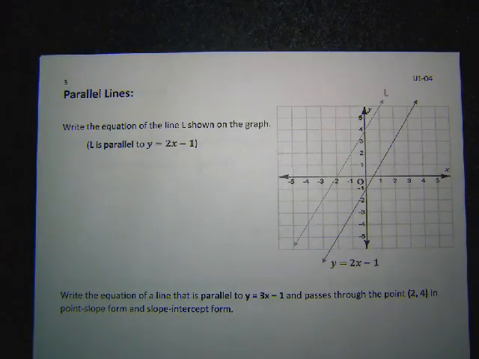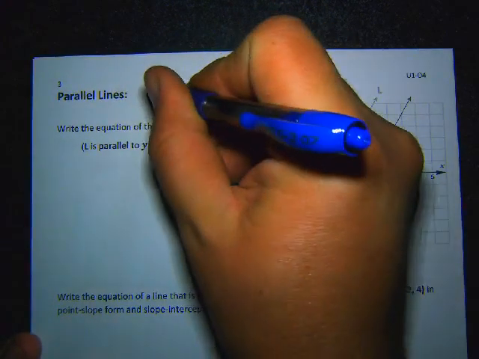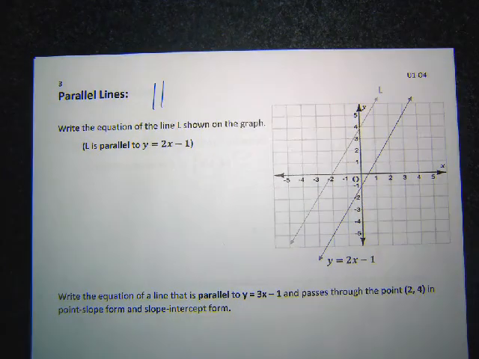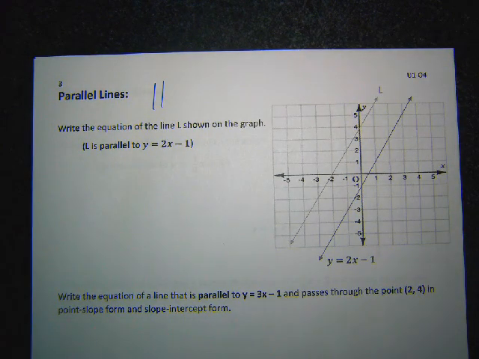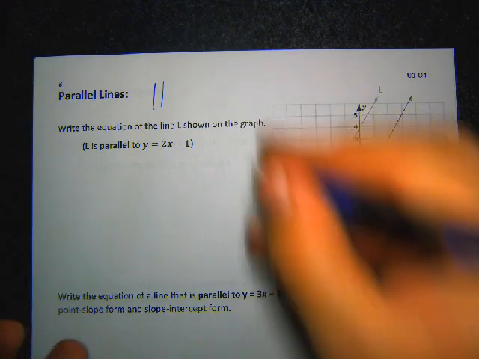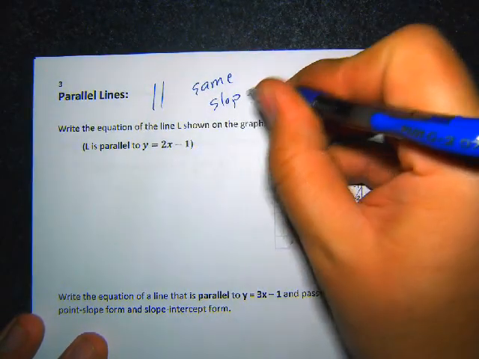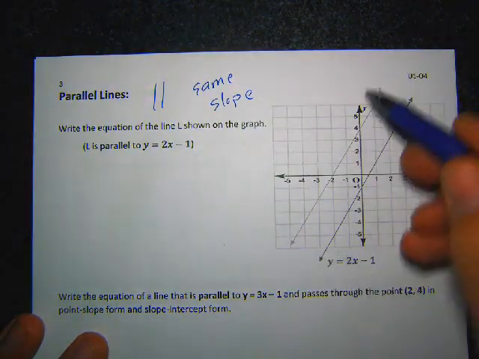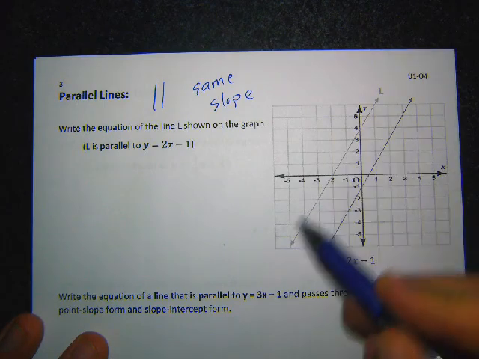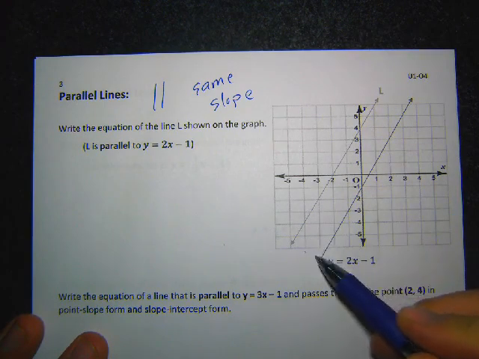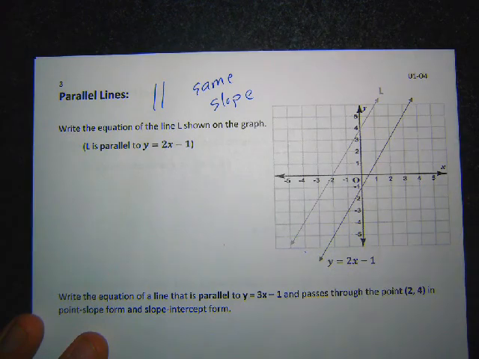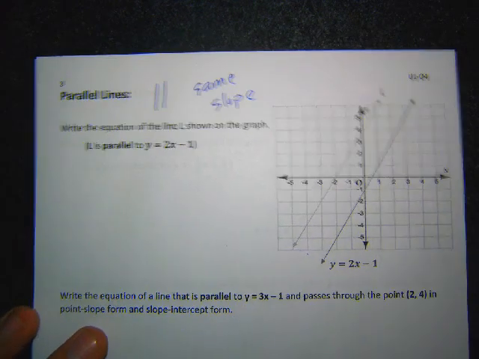So when you deal with parallel lines, hopefully you remember from grade school, parallel lines means railroad tracks, right? That's what you're thinking, you're doing railroad tracks. Because parallel lines are road lines that go next to each other and never cross, right? That's parallel lines. Well, for us in algebra, when we're graphing, parallel lines, what we think of them as is that they have the same slope. The picture over here shows this really well. These have the same slope. These are parallel lines. You can see, they'll never cross because they're just always the same distance away from each other. And that's what makes them parallel lines. And so parallel lines always have matching slopes.